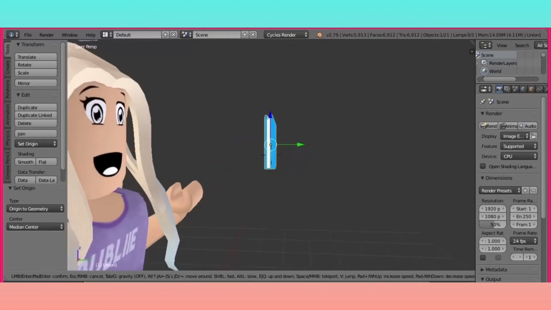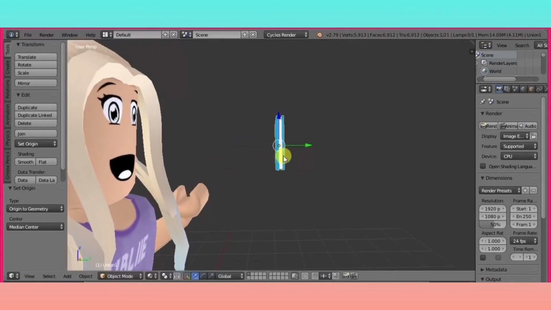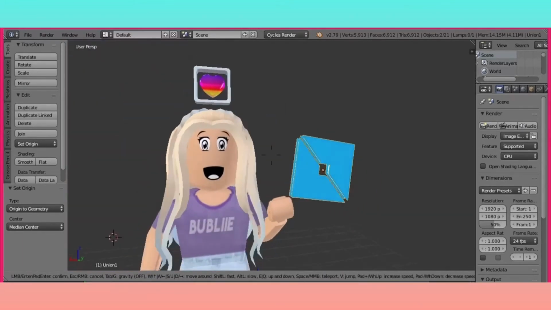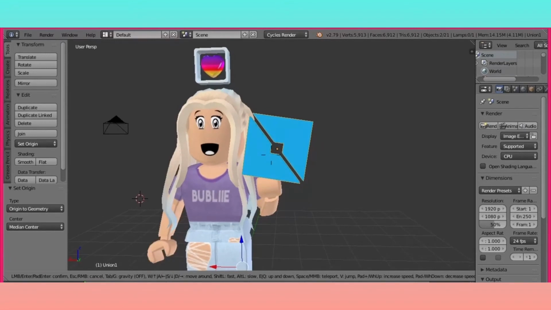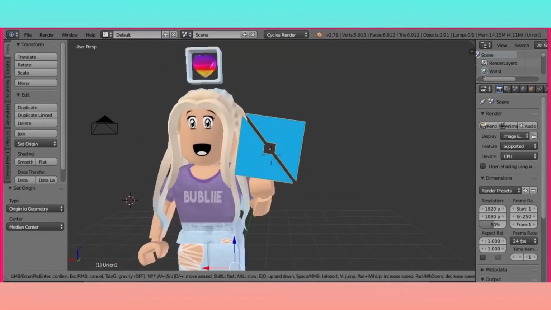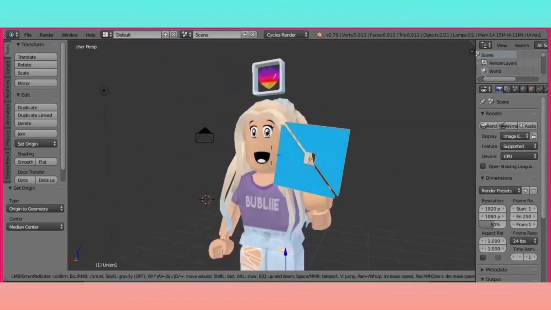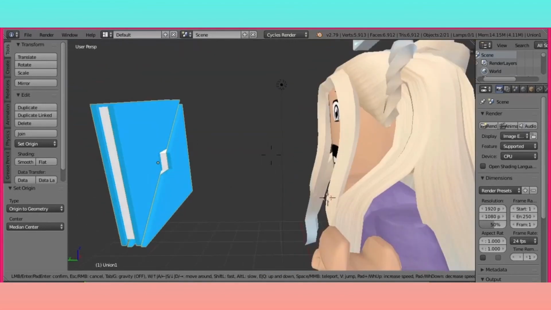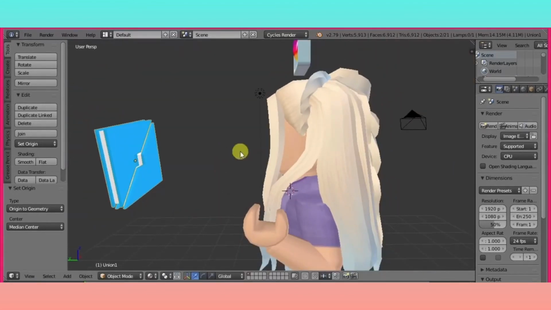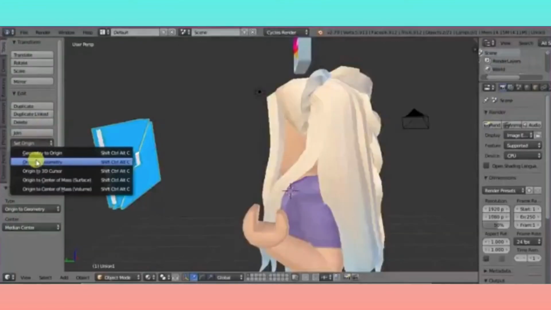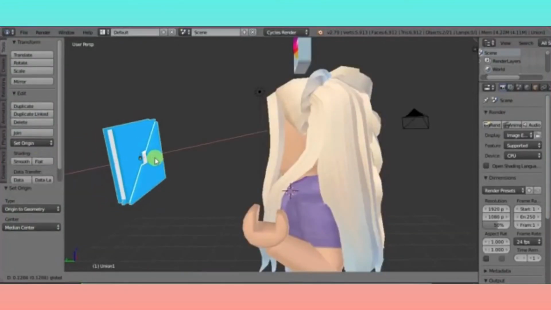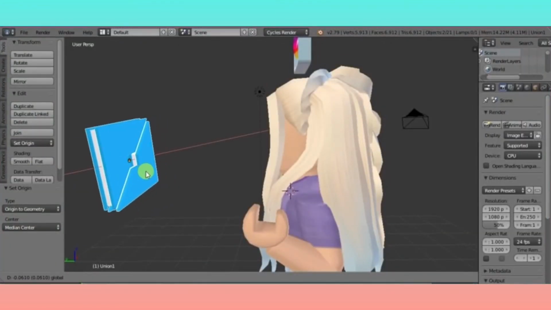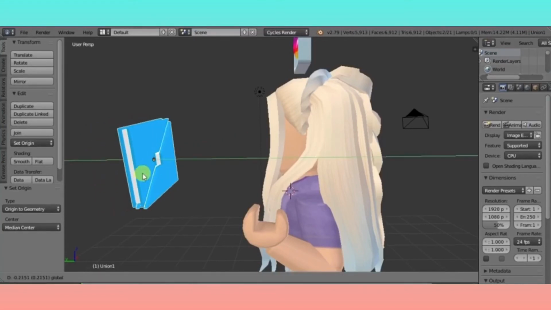I'm gonna watch it from the side. Gonna hold shift, and then click a few times. I'm sure that I have everything. I'm just gonna move it back again. And what I'm then gonna do is probably watch it from the side, so it's gonna be easier for me to see where to put it into my hand. So right now I'm just going to click set origin geometry and move it so it's going to be into my hand from the side way.